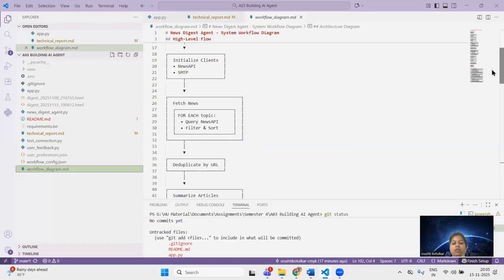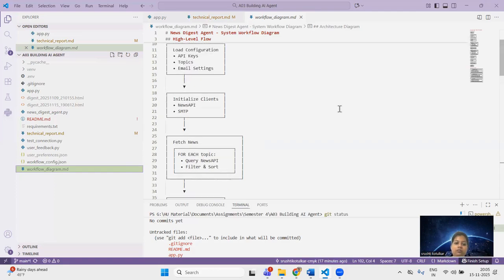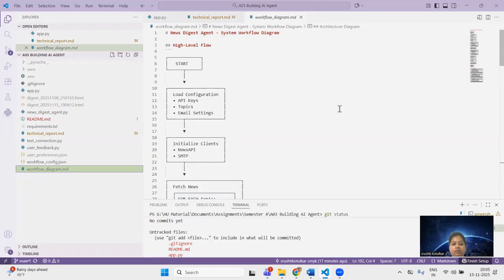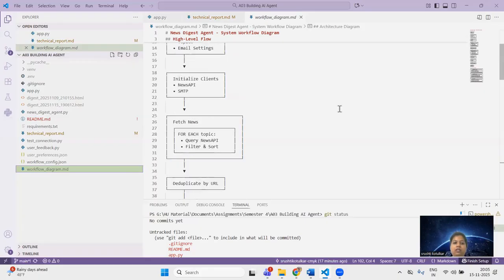For this project, I used, for example, artificial intelligence, technology, and machine learning. Then there is a middle section, which is the processing layer. The processing layer does the intelligent work. Basically, it removes the duplicate articles, then uses an extractive summarization algorithm to select the three most important sentences from each article. And then, of course, there's a top section, which is the presentation layer.